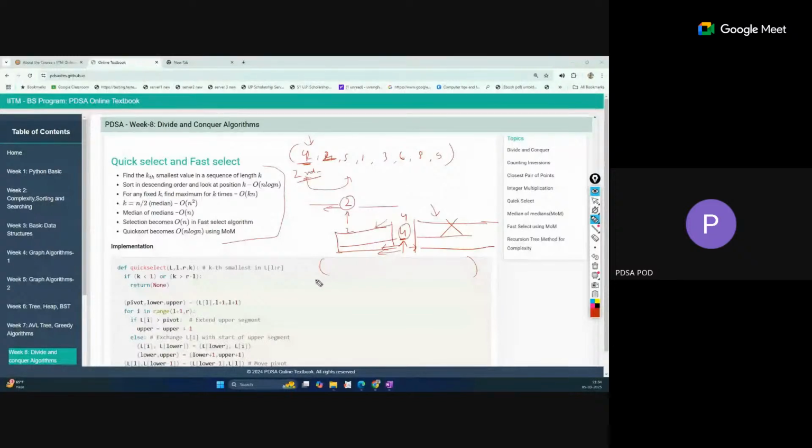So that becomes like selection sort, an order of n square algorithm. So this idea we are using inside the quick select algorithm.